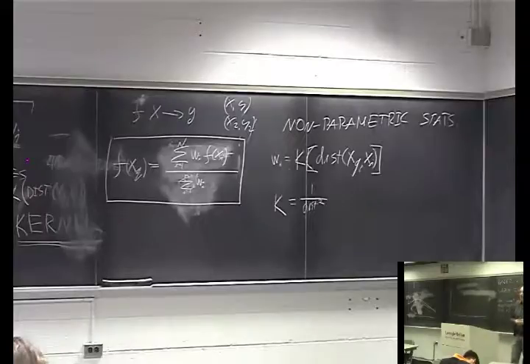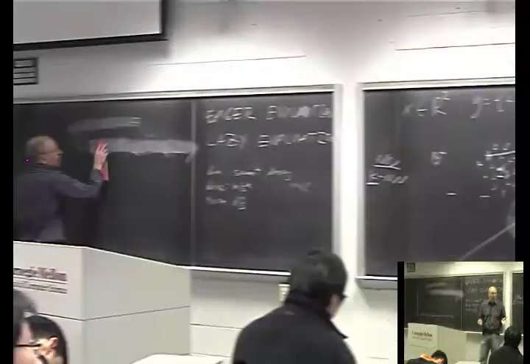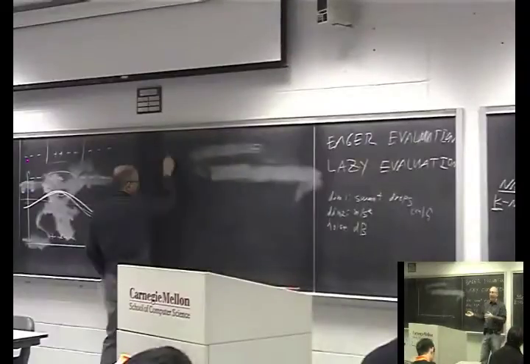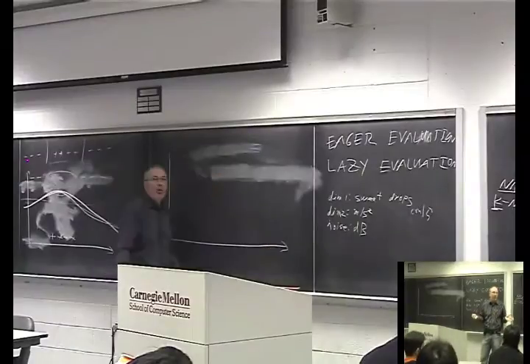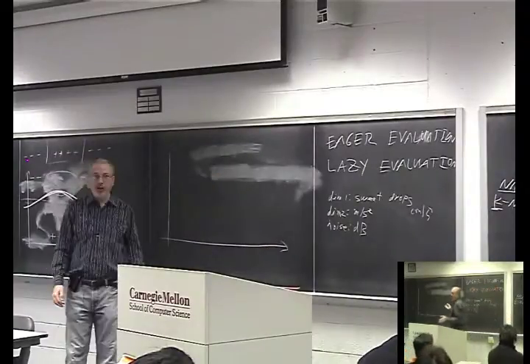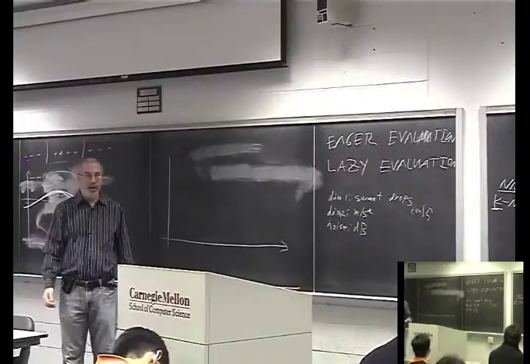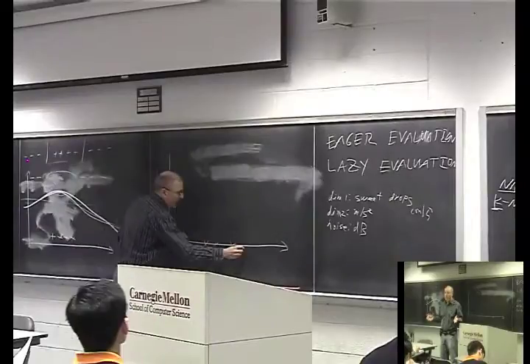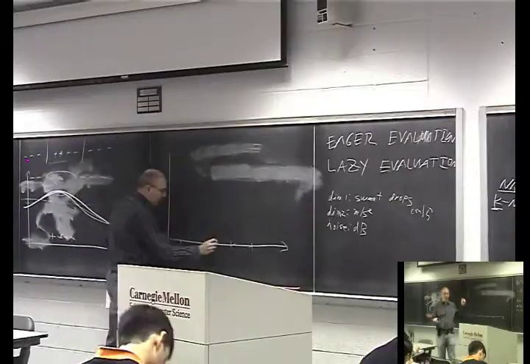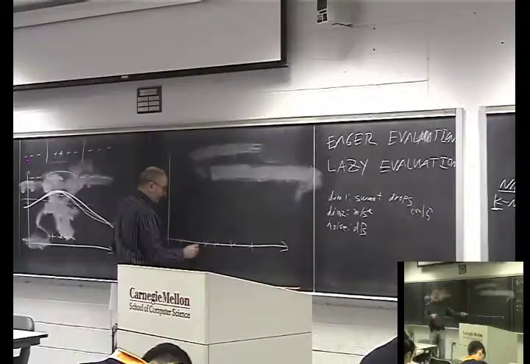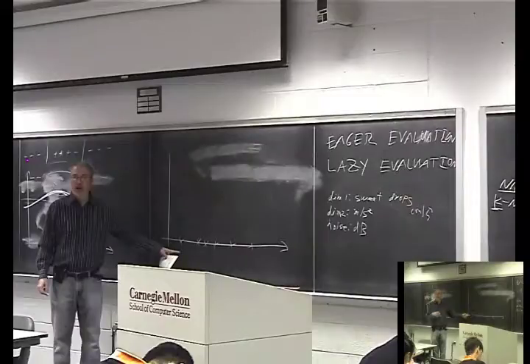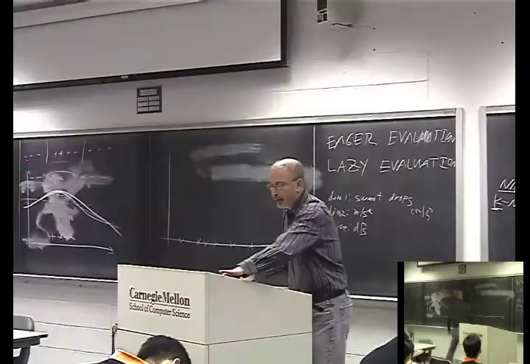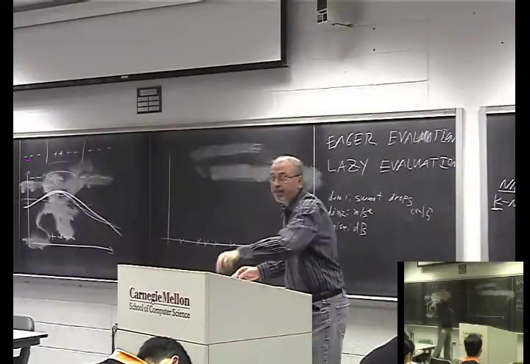One way you can do it is using parametric statistics, a parametric method. Assume a certain family and then estimate the parameters of the family, maybe using maximum likelihood. So a common family to assume would be Gaussian, and you just need to estimate the mean and variance of the Gaussian. And you can use the maximum likelihood criterion to choose those. So you can write an equation that says, here's the likelihood of these data points given any mean and standard deviation, and then take the derivative and find the mean and standard deviation that maximize that expression, and it would give you something like this. Right? More or less.